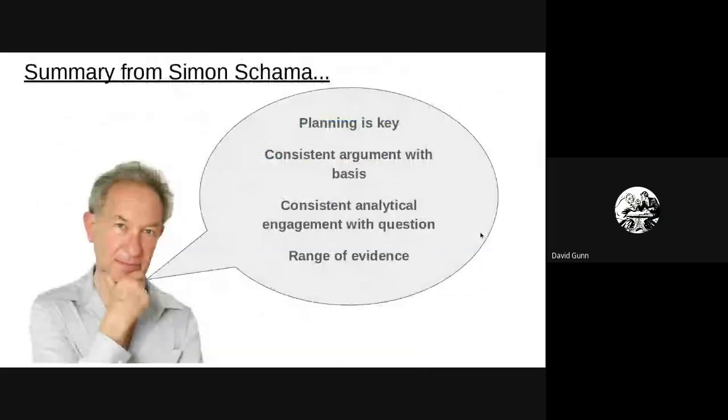So finally, here's a summary of what I've said, and this is from Simon Schama. Obviously, he didn't say these things. This is just a way to summarize it. So planning is key: planning your essays before you write them, having a consistent line of argument throughout your essay, consistent analytical engagement with the question, using that analytical language that we've just been talking about, and using a range of precise evidence.